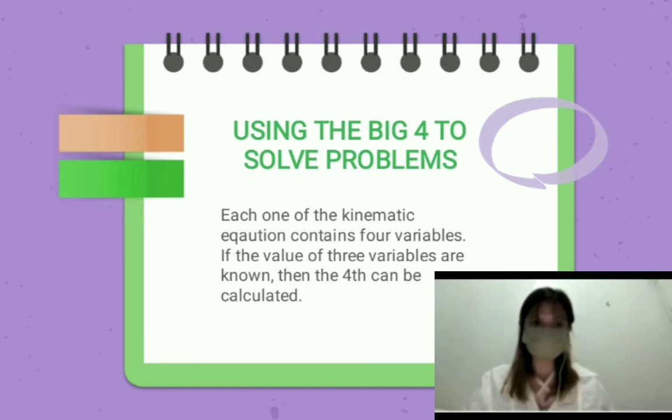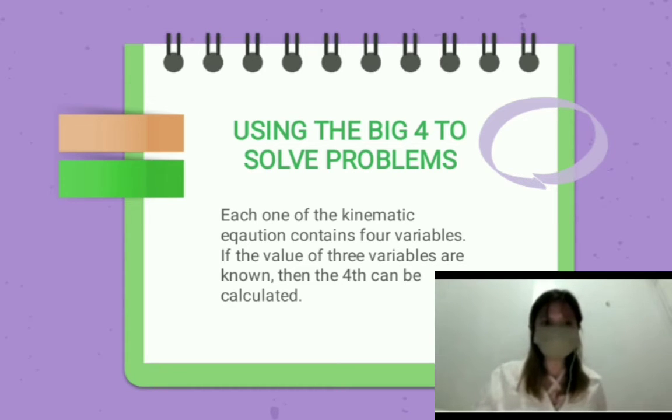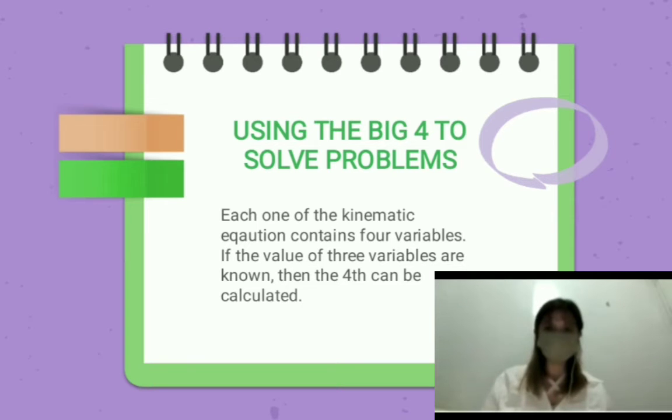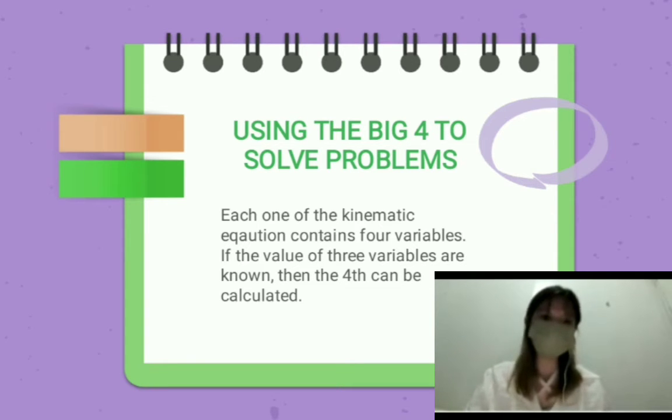For instance, here we see 18.5 meters per second, 46.1 meters per second, and 2.47 seconds. These are the original velocity, the final velocity, and the time, and what we're looking for is a distance value. So we are going to look for the one equation that has vo, vf, t, and d in it. That's the equation that we use to solve this problem.